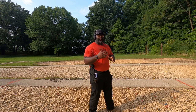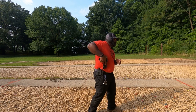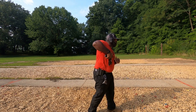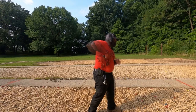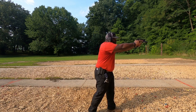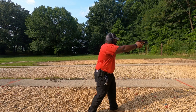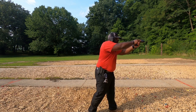One of the guys told me it's a little bit different when you draw from a holster with a red dot. Instead of going straight from the holster to your eyes, what you want to do is go from the holster to low ready, then up and punch out. That's how you get on the red dot quickest. When I go from holster straight to eye level, I can't see the dot and have to fish around. But through low ready, I'm already on that red dot.